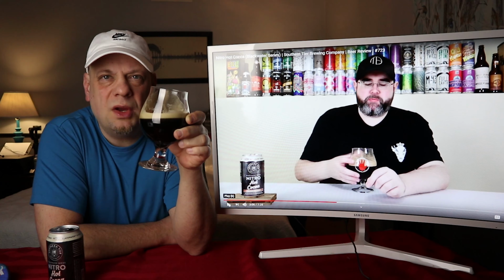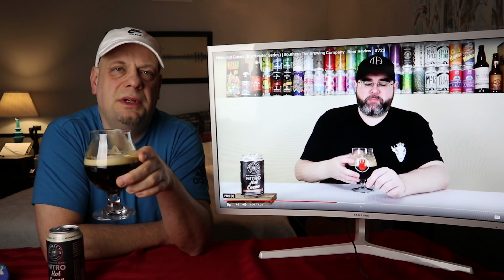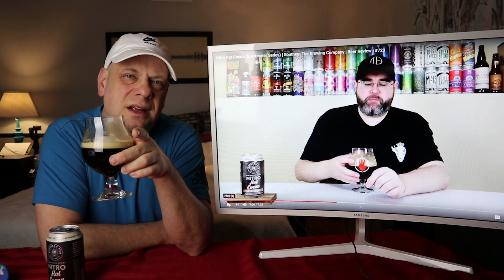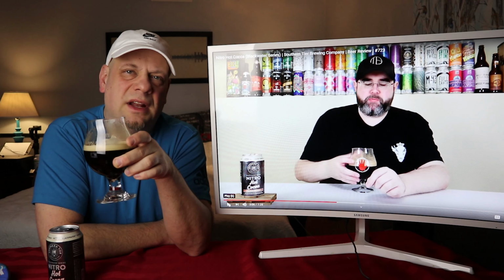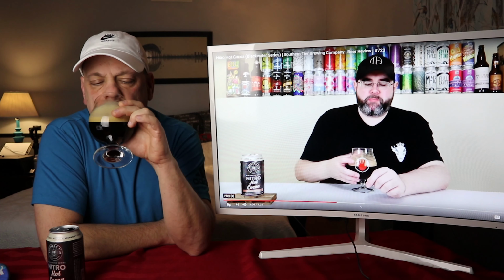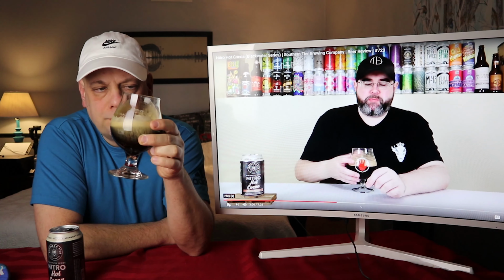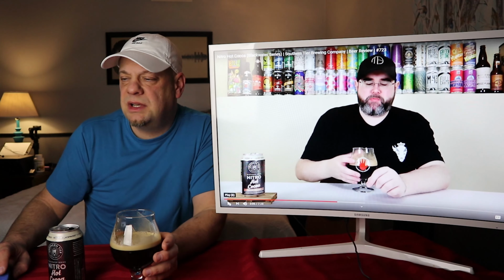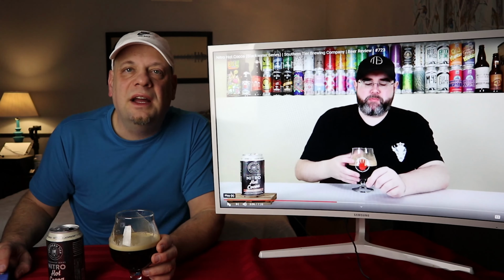Yeah. Okay, I'm getting the chocolate for sure. It's a sweeter chocolate. A little bit of a chocolatey, powdery taste, but more of a milk chocolatey taste, if that even makes any sense. And I'm definitely picking up some kind of a vanilla, kind of mimicking the actual marshmallow. Let's see what Joe says, besides saying it tastes exactly like a hot chocolate.